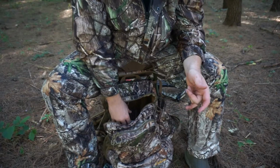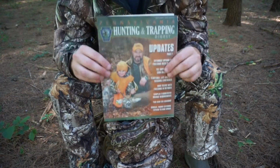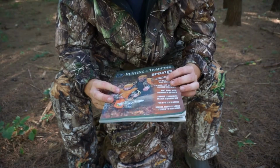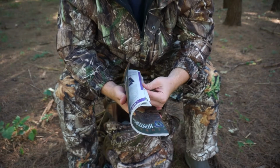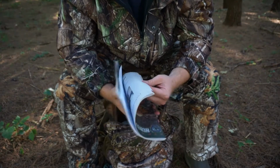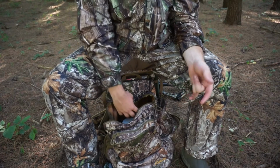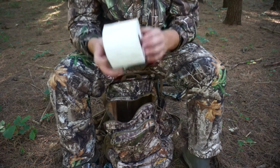The next thing in this big pouch is the current version of the Hunting and Trapping Digest. It's always something just to keep the mind entertained for a little bit and read a little bit of information. And last but not least, we got the most essential item, the toilet paper.